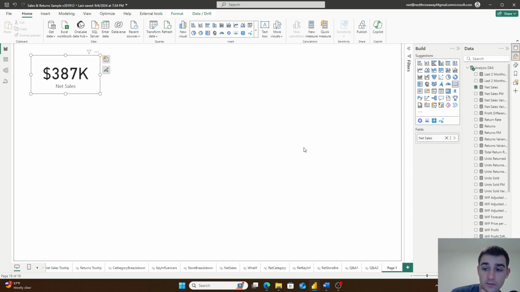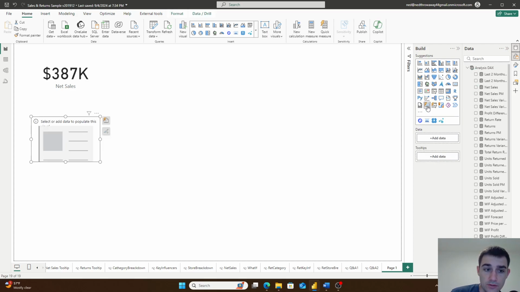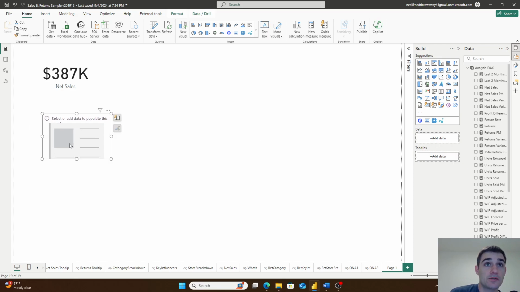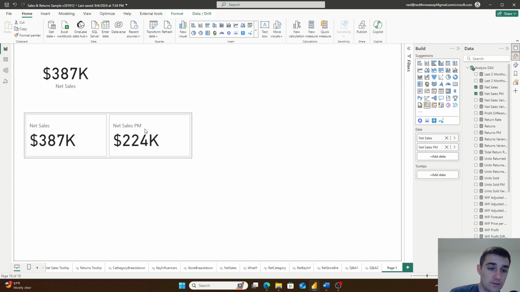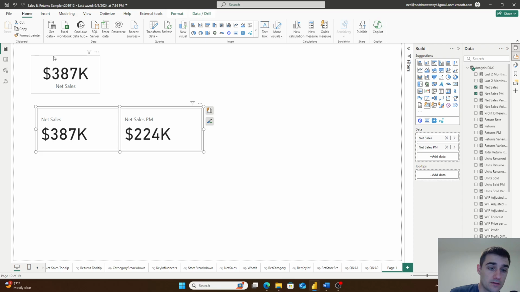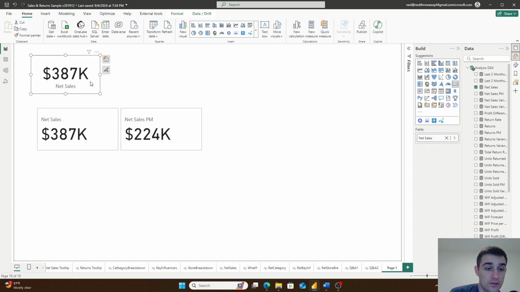There's also this new card visual. The new card visual, if you double click it, has a bunch of additional functionality. It allows you to display multiple measures inside it, where the original card visual, if I drag in a new one, won't let me do this. There's also a bunch of additional filtering available in it. But if you just want something simple, you should probably start with the original card visual.